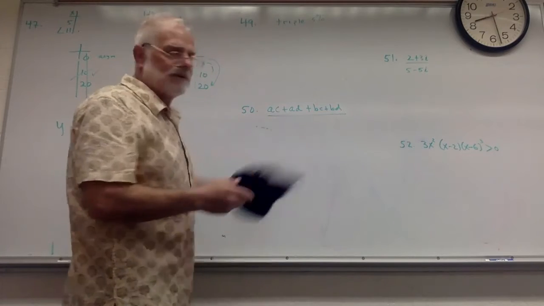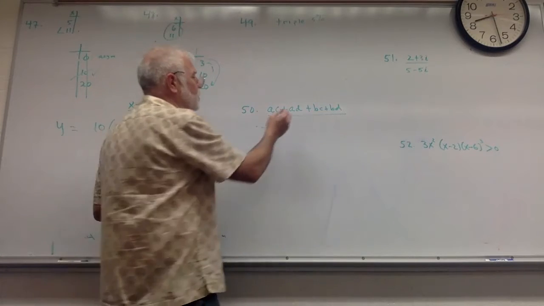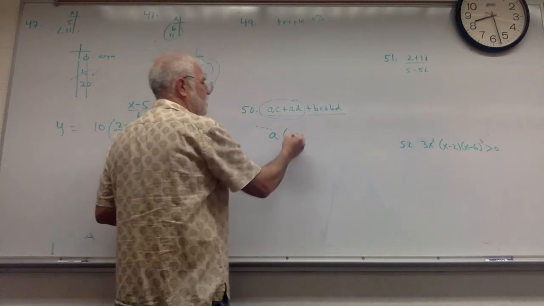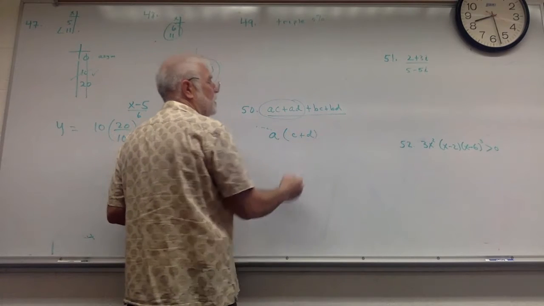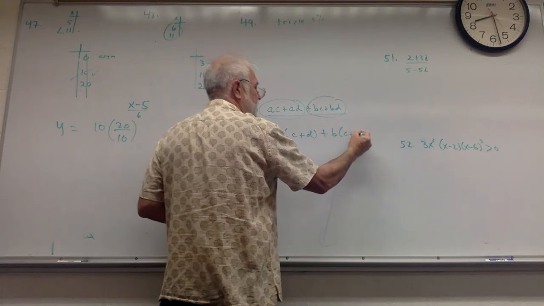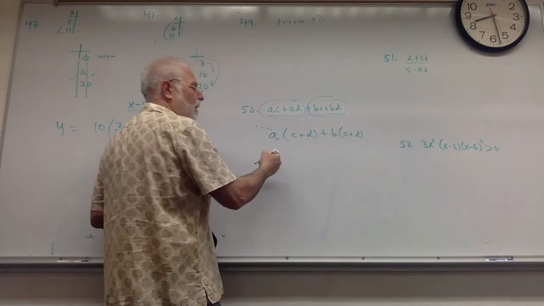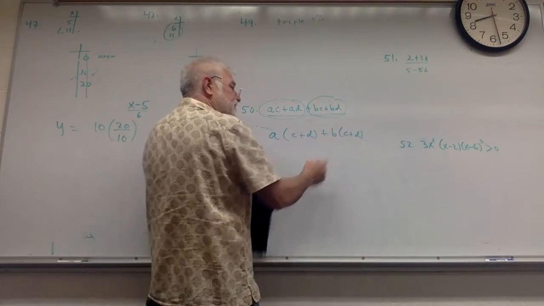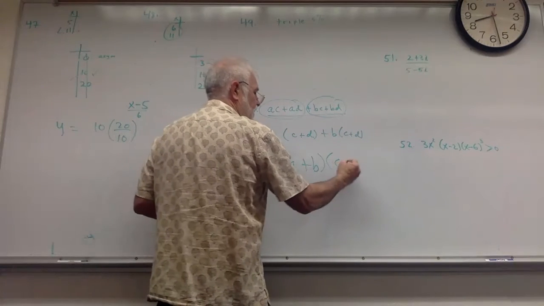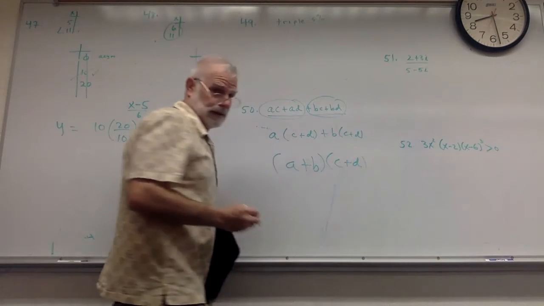You got 4 terms. My suggestion is try factor by grouping. So we'll group that one. And that looks like I got A times C plus D. And then we group this one, and it looks like I have B times C plus D. And then I hope you give some thought that there are 2 things times C plus D. What are those 2 things? Oh, yeah. A and B are getting multiplied times C plus D. Okay?